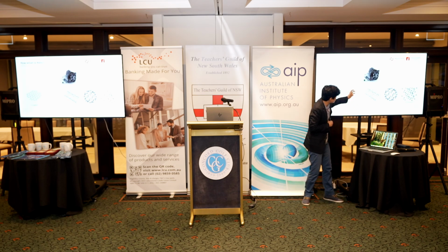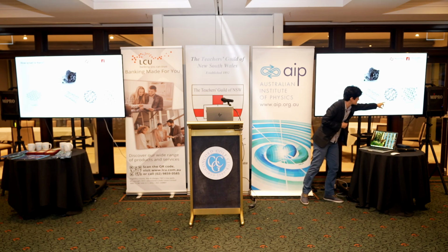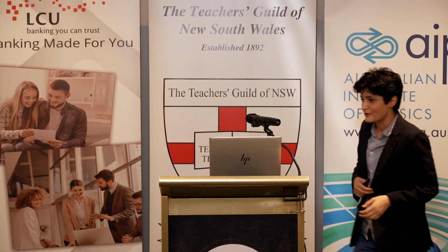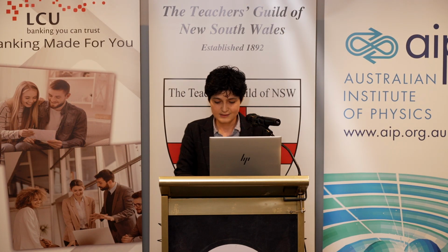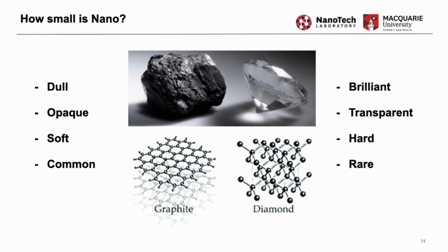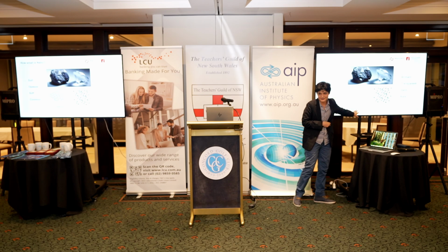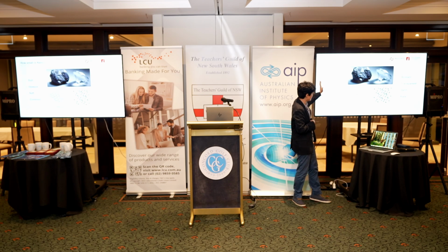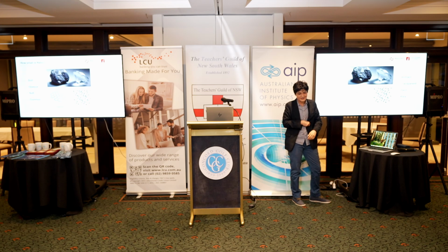If you fold it in a way that creates this ball, this is also another type of material. And then, lastly, we're talking about pure carbon. All of that I've told you, it's pure carbon, nothing else. If you ask these atoms nicely to sit in this order, you end up with graphite. Very cheap, useless, dull, opaque, soft, common.